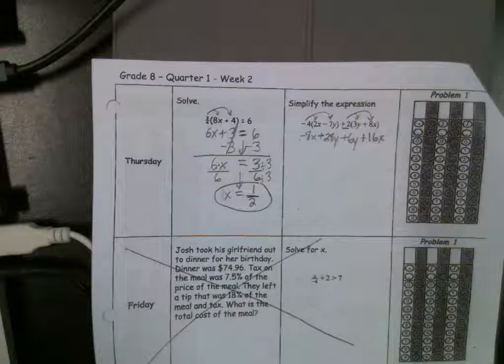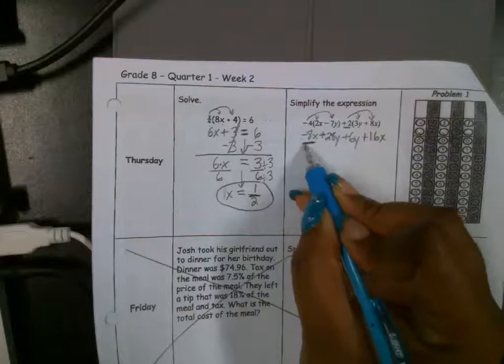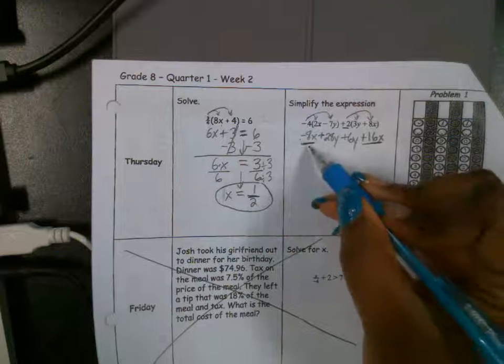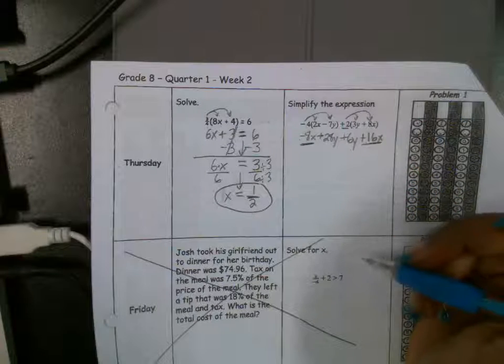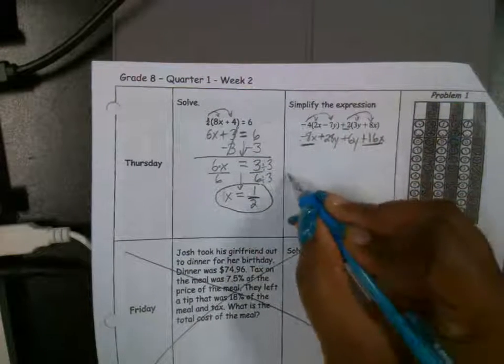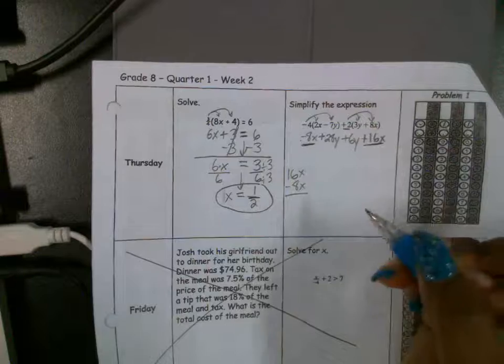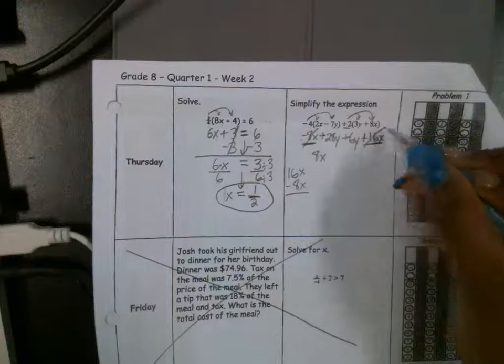Okay, so now in this problem, we're not finished. We do have to combine the terms that are alike. Which terms are alike here? What other term is like this term right here? They have the same variable attached. Very good. What's negative 8x, which is minus 8x, plus a positive 16x? 8. Because even if you write it like this, 16x minus 8x, you can see that this would be 8x. Okay, so we got this out the way.